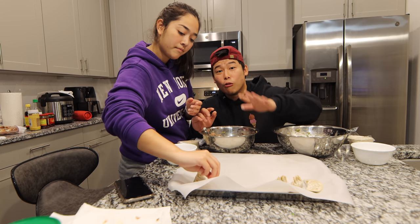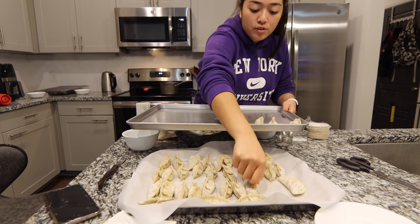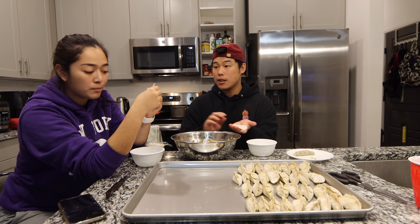I'm gonna continue out rolling and then we'll catch you guys in a little bit. These are all the beef ones, and now let's roll the chicken ones. I'm just gonna transfer all these over so we can fit the chicken ones also. All right, we're gonna start on the chicken dumplings now. We're gonna fold these a little bit differently, and let me show you how.